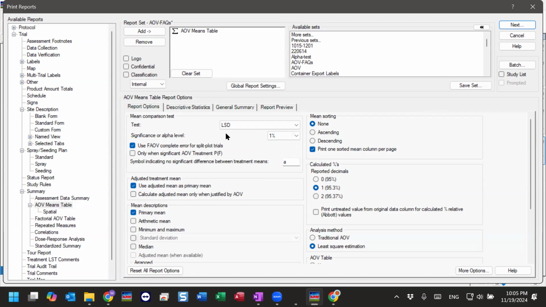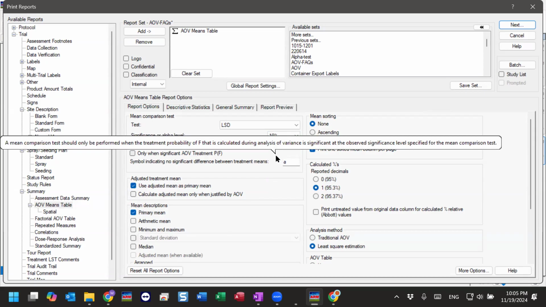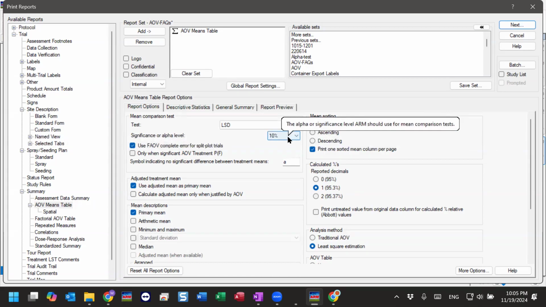And then the extreme, if you're at 10%, now we're loosening things up. We can maybe find some differences that we didn't with the 1%, but you're running that risk that you're getting a little too greedy, if you will, of seeing something that isn't a true difference. And now you have that false positive in that case.